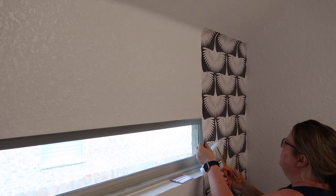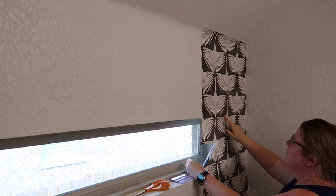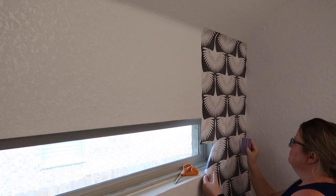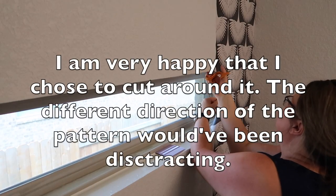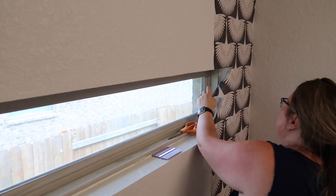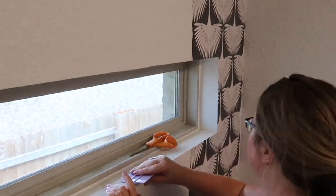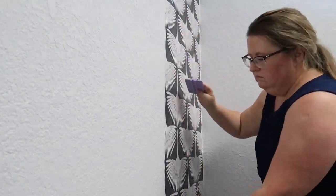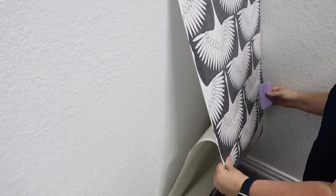While looking at it, I thought I'd wrap it to the inside of the sill. However, upon further inspection, the sill was never painted, so it has a raw chalky compound and the paper probably wouldn't stick. So I went ahead and used a razor blade to cleanly cut around the edges of the window. I'm using the wallpaper tool to push out the bubbles and get it good and pressed down — I'm really manhandling this paper with this tool and it hasn't scraped or torn the paper whatsoever.